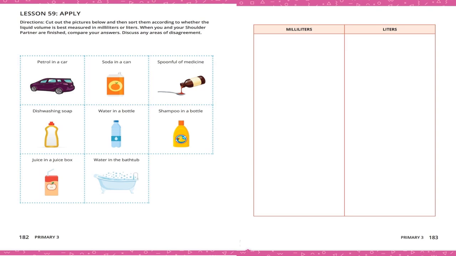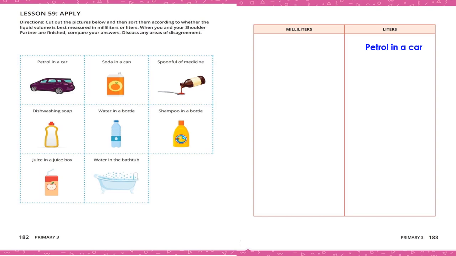Let's start with the apply part of lesson 59. Here we have some pictures and we want to know the suitable unit to measure each one, liter or milliliter. Picture number 1, petrol in a car. Will we use liter or milliliter? Is it a large amount or small amount? The car has a large container, so it's a large amount. The petrol is a large amount, so we will use liters.